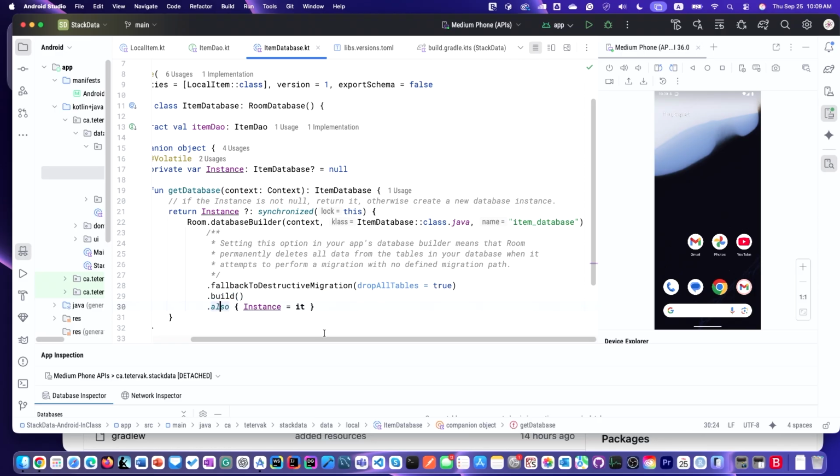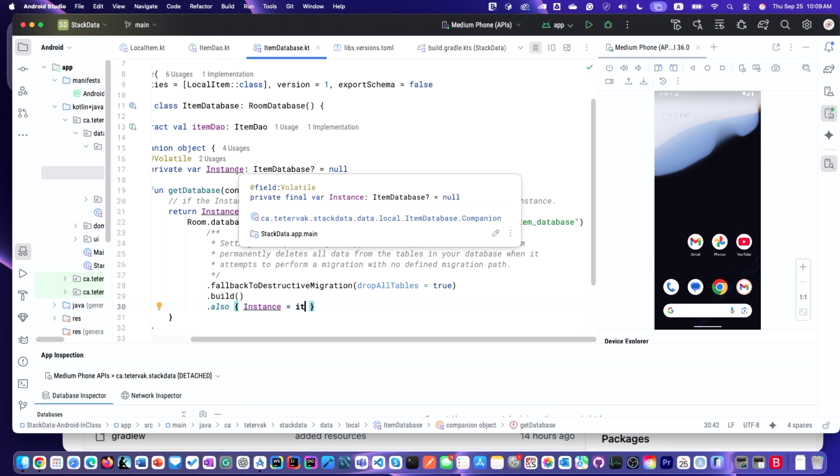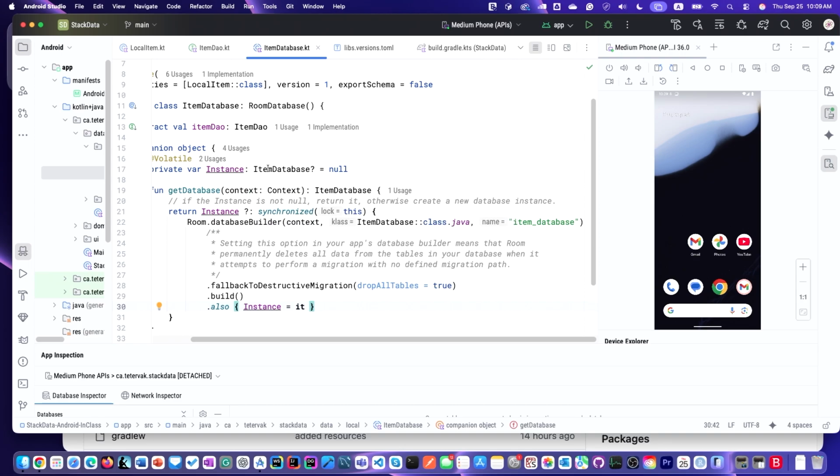And also, remember that in the beginning of the course, I described scope functions. Like let, also, what's this, with, right? Also, it's a scope function that defines it to the object it is called. Build is returning database object. Right? So it's already implemented database object that will be assigned to this one. You see? Instance. See, instance will be assigned here.